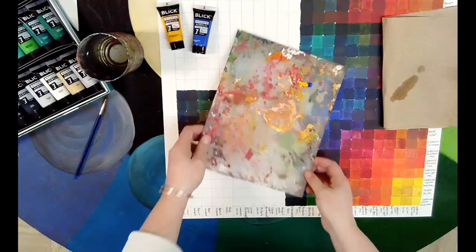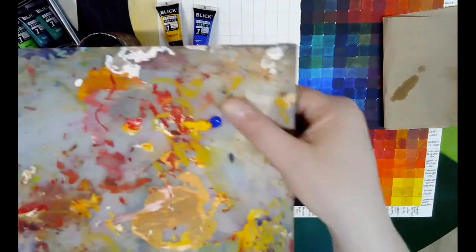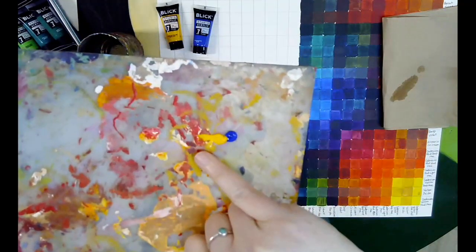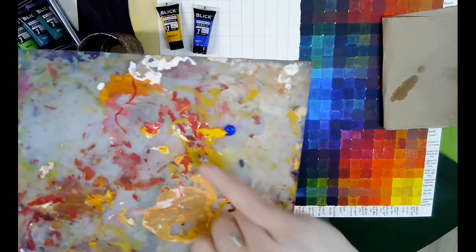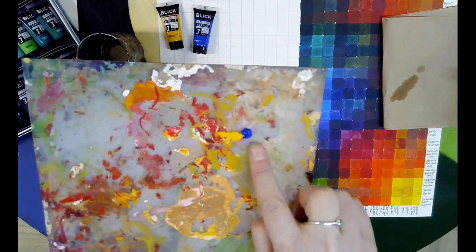If you look really close, it's a tiny amount, less than a thumbnail size, probably closer to a pinky nail size, even less than that, because remember, you only need to paint 2 squares, okay? So you've got 50% ultramarine and 50% cadmium yellow light hue.